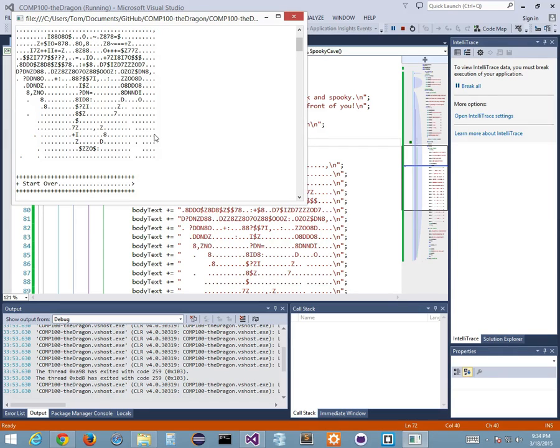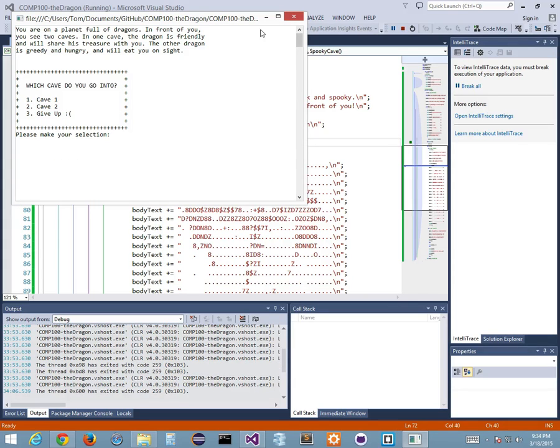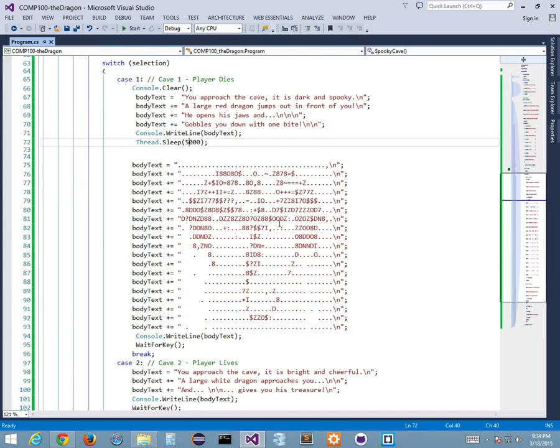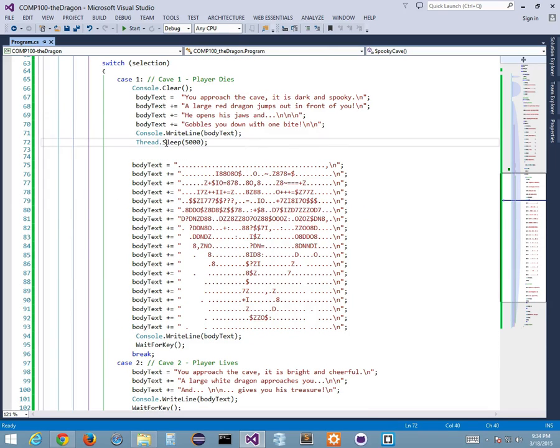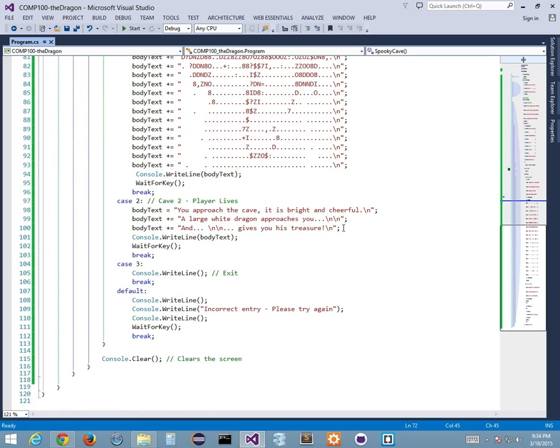Good. That's good. That works. 5,000, so that's what it is. Start over. Okay, all right. So now let's try the next one. The next image I'm going to make. Now we have the form we're going to make. We're going to put it in here, right? We're going to do the same thing. So sleep, this whole thing, console, write body text, all this kind of stuff. We're going to do it twice. So I'm going to put this in here like this.